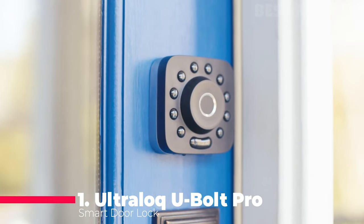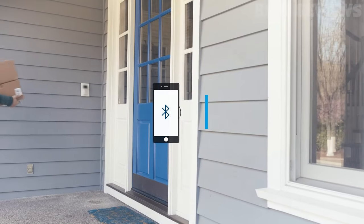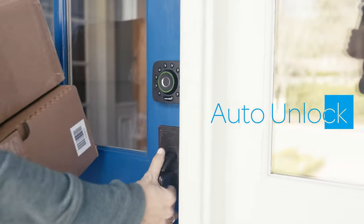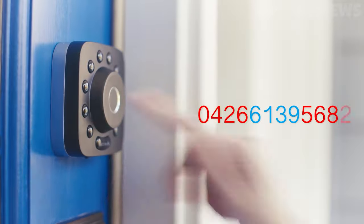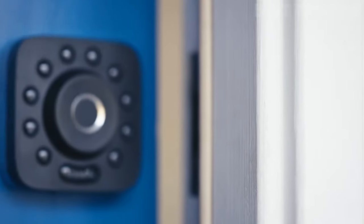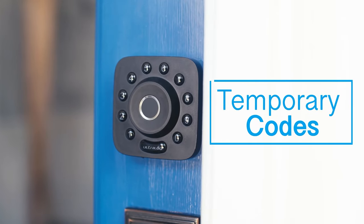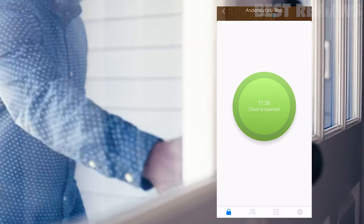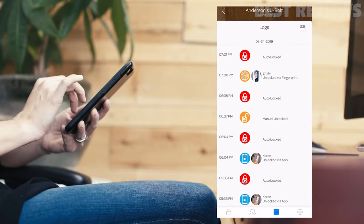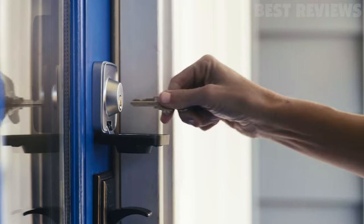Number one: the Ultralock U-Bolt Pro. The Ultralock U-Bolt Pro series offers the ultimate in home security and convenience. It is packed with features including keyless entry via fingerprint ID, code or Bluetooth proximity sensor, app-based access control, and a 6-in-1 keyless entry system. It also offers 360-degree live fingerprint ID, auto-lock, anti-peat tactile keypad, and dual encryption data protection. Additionally, it is commercial grade 1 certified, IP65 rated, and designed for easy DIY installation. All of these features make the Ultralock U-Bolt Pro an ideal choice for those looking for the highest level of security, convenience, and flexibility.